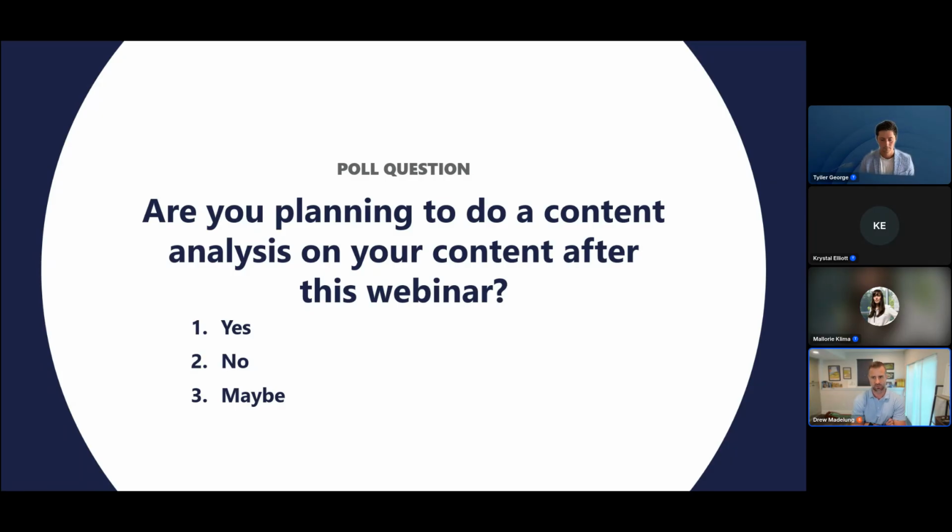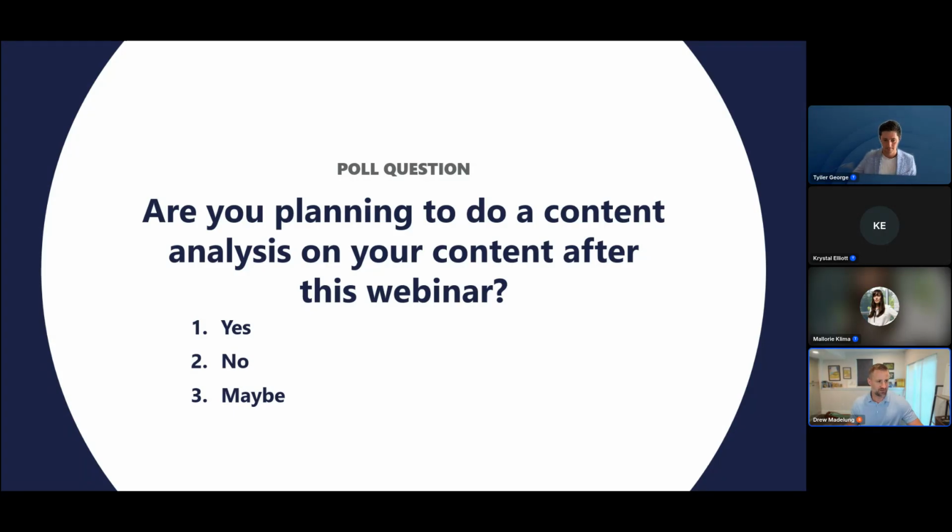And I think the main thing for the content analysis, even if you've done one, is going to be: how are you going to maintain those going forward? How have you thought about it in your organization? What tool are you going to use? Are you going to use SAM? Are you going to use StrategyKey? How are you going to maintain these things going forward? Excellent. Based on the results that I'm seeing, it looks like we may have inspired a few. We have at least 5 that are looking to do a content analysis. More than 0. That's good.